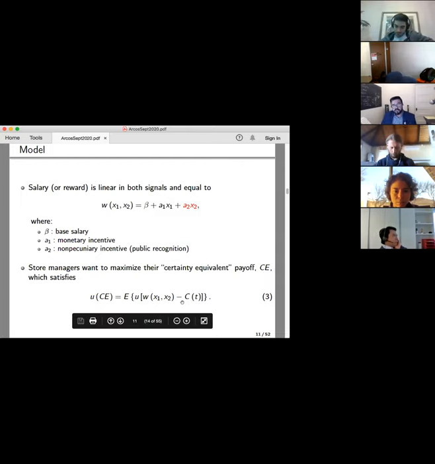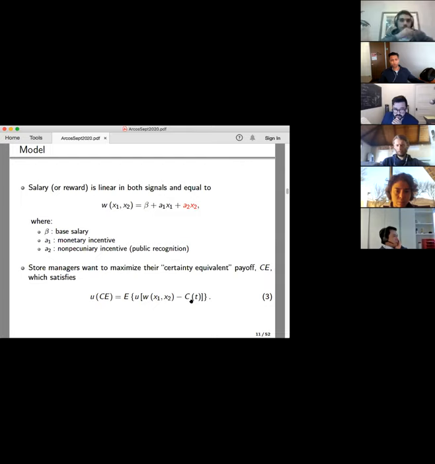So that's why the managers need to maximize this certainty equivalent payoff, which is equal to the utility provided by these monetary and non-pecuniary incentives minus the cost. I mean, you are right that this goes, right. So what we're going to assume later is that, so what was your question again? Is that answer your question, that the cost goes here? Yeah, that answers it very clearly, thank you.